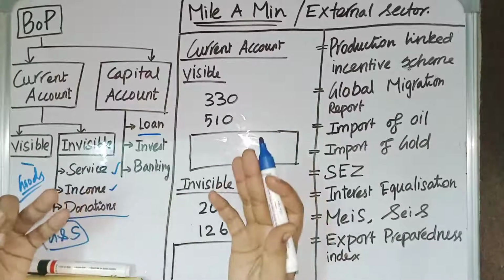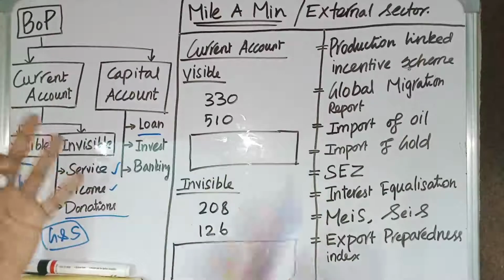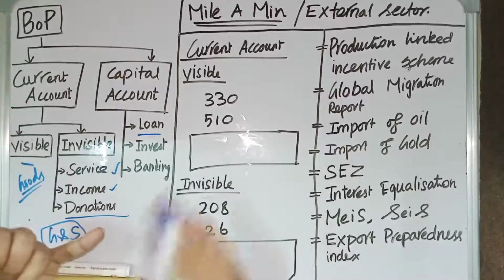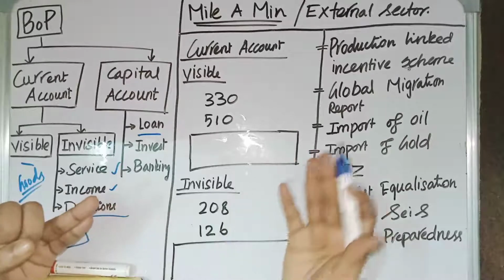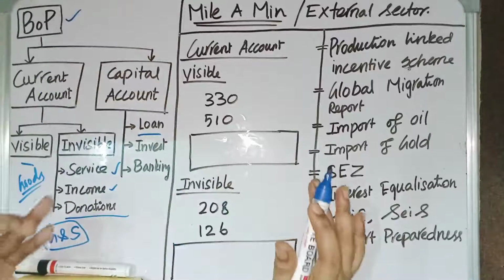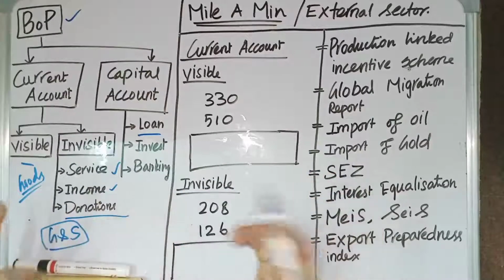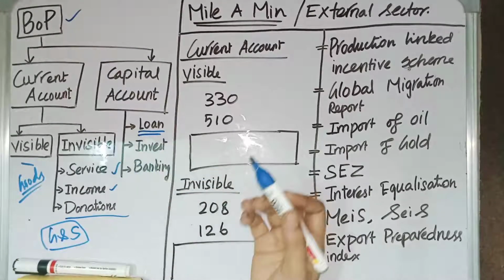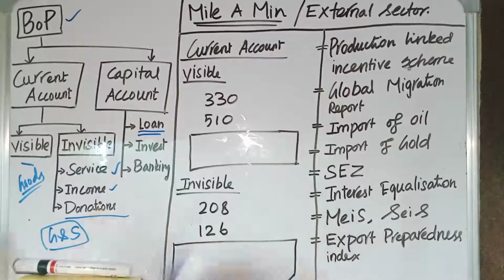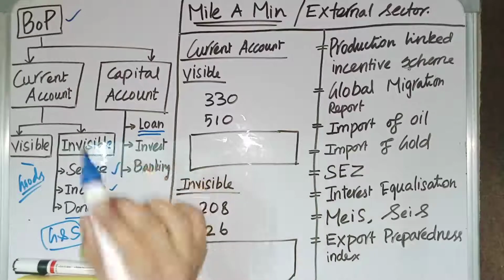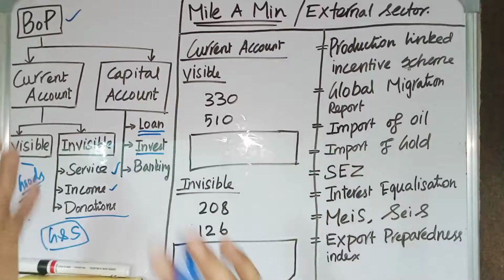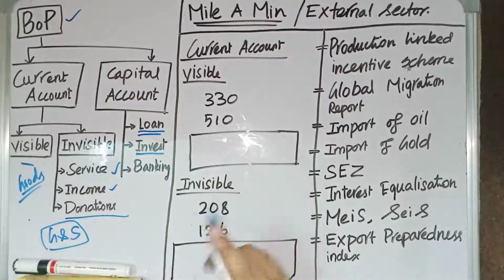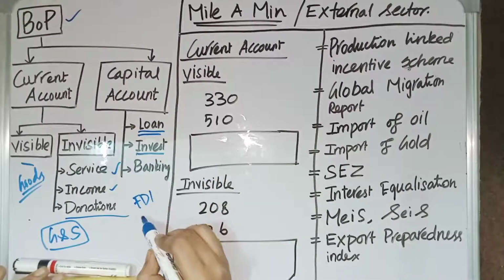We have already discussed World Bank and IMF. World Bank is the one which gives loans for developmental projects, whereas IMF gives loans during a BOP crisis. During a balance of payment crisis, IMF will give loans. So the loans which we have got from World Bank, IMF or from other foreign countries come under capital account. And the investment. The foreign countries might have invested in an Indian company. There are two types of investment.